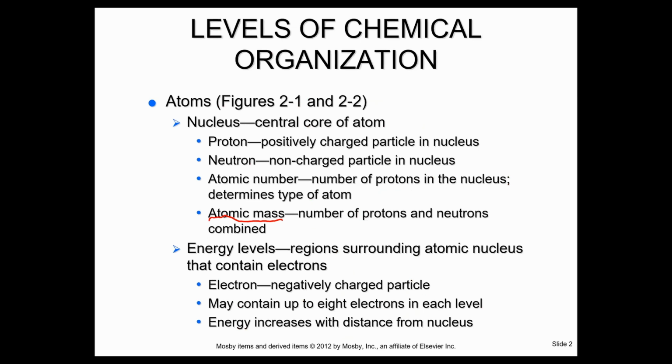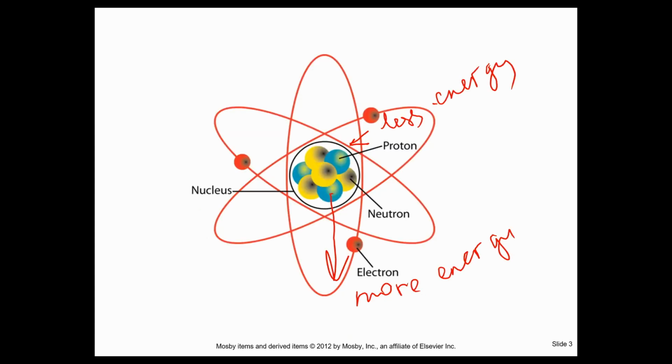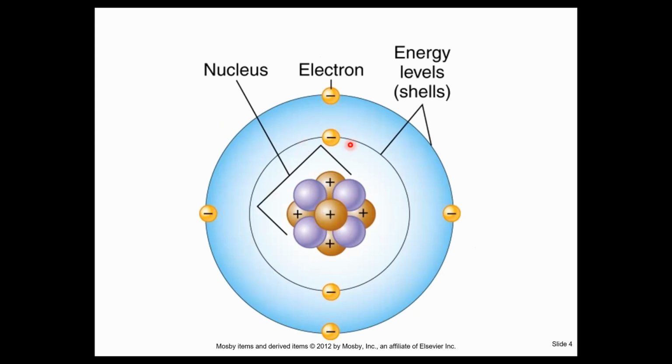And for the most part, we will be dealing with the, and also each of these levels has a certain amount of electrons that it can accommodate, okay? So it can only accommodate certain amount of electrons. For example, the very first one can accommodate only 2 electrons. So that's the very first level. And then the second one can already accommodate 8 electrons. And they come in a different formation.